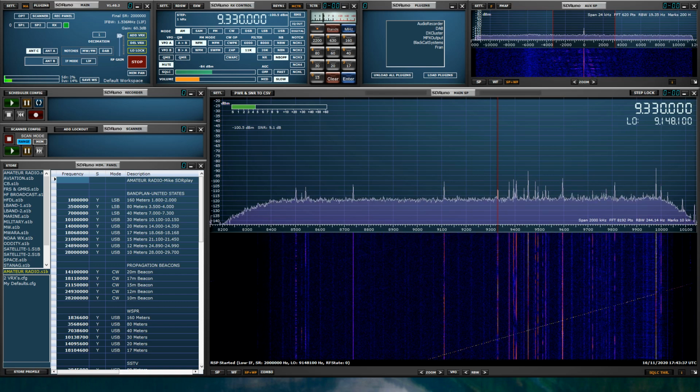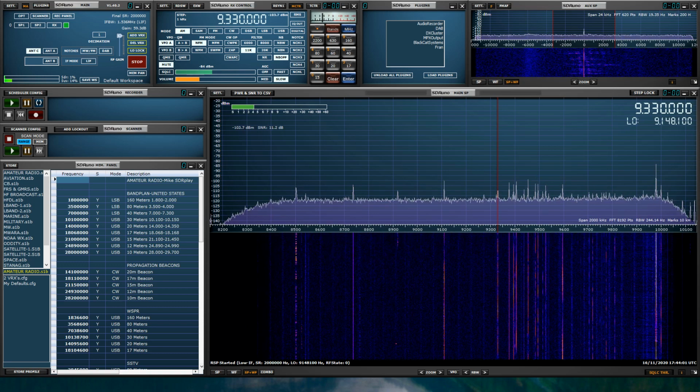Quick video, I want to show you guys a new plugin that was developed by Black Cat Systems. This plugin interfaces with Black Cat Systems' specific software. It interfaces with three independent packages. The first one is DX Toolbox from Black Cat Systems. The second would be their HF WEFAX decoder. And their third is a slow scan TV decoder.